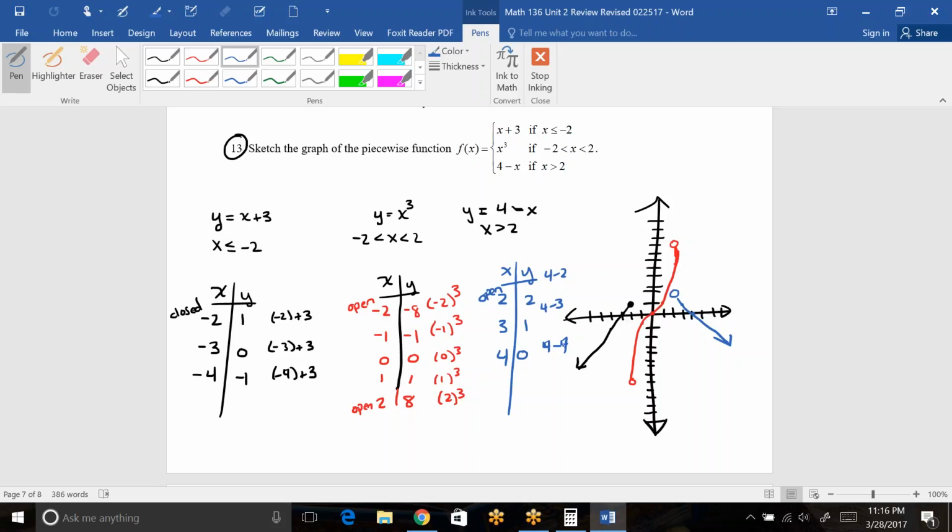So remember, each vertical line would only pass through one section of the graph at a time. And if it crosses through 2 endpoints, they either have to both be open or just one of them has to be open. They cannot both be closed. So this is okay, and this one's okay because at least one of them is open. Is that okay for everybody? It's not the best drawing in the world, but it's what I could do without a graph.